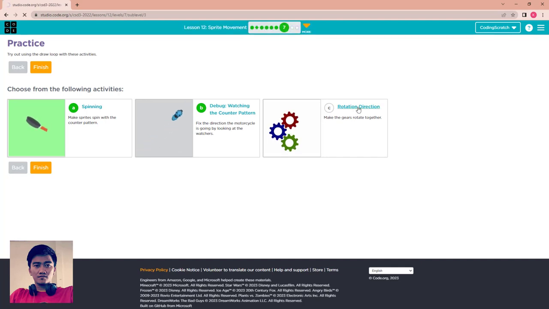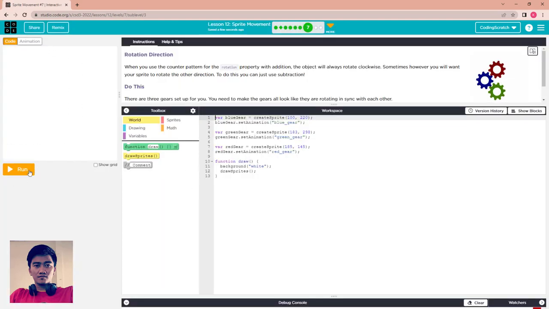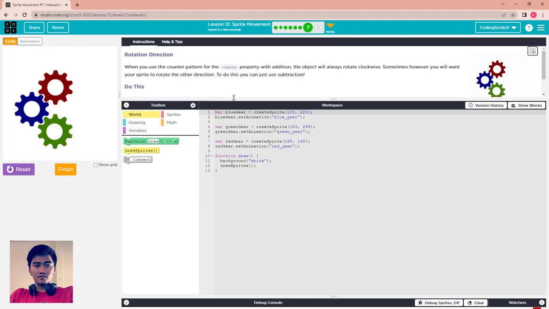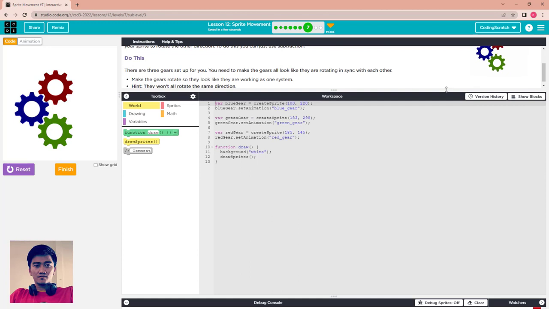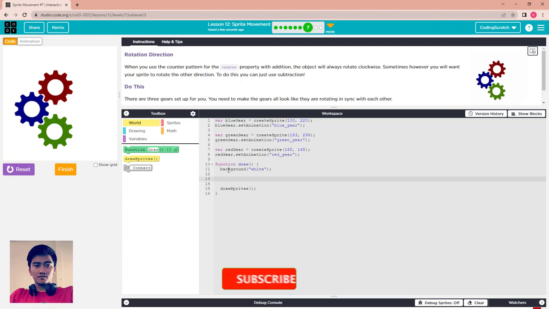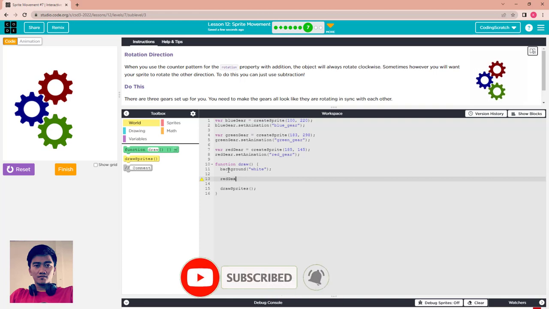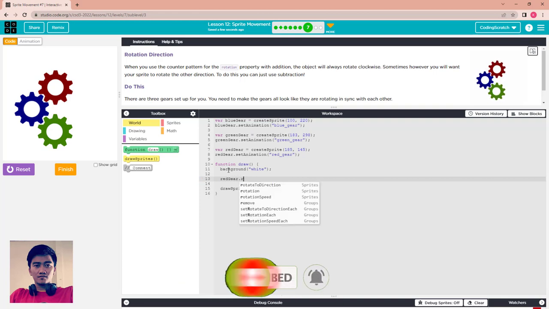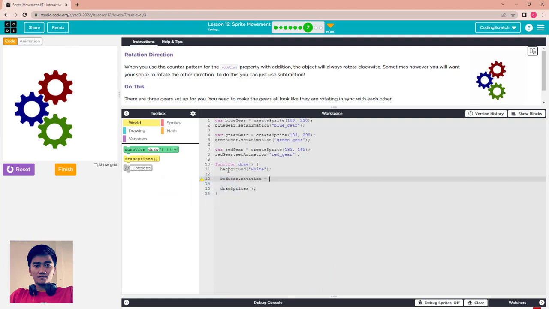Go to the rotation direction. This is where we need to do something. What you have to do is make this program work like this picture. The red gear starts spinning from left to right and goes back. First I set red gear dot rotation equal to red gear dot rotation plus, I think it should be 2. Let me try.